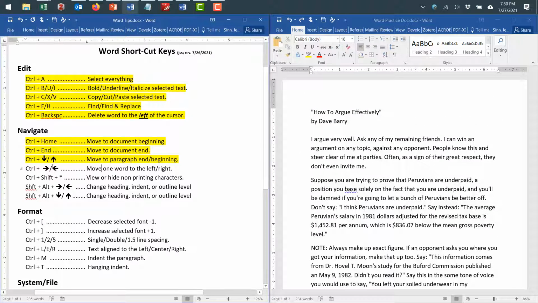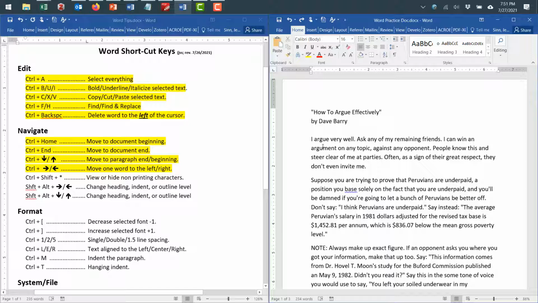The one I use all the time is the Control left right. So if you're working here in editing and you're wanting to move and select certain parts of it, say I'm like, oh, I don't like this sentence here. If I go Control right, it moves me one word at a time.